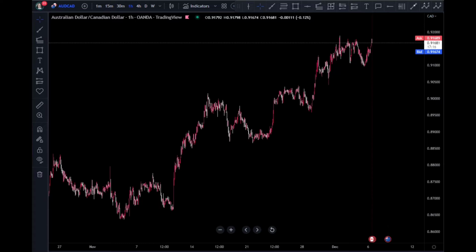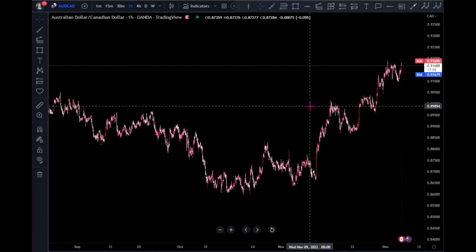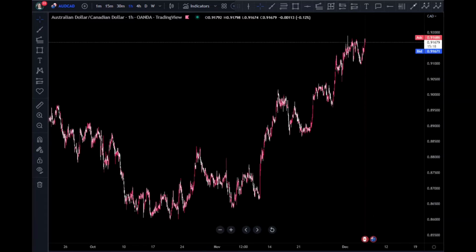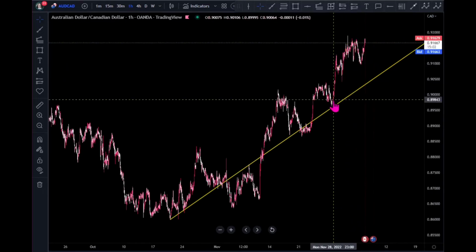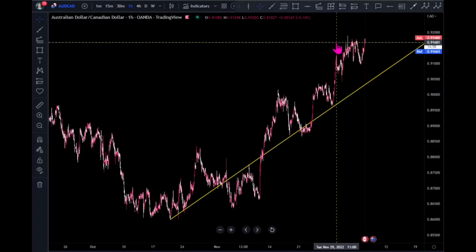Okay, so what I want to do now is show you new information, a new markup on the 1 hour time frame. Like I said, this was a miss, so this is all new information. This is based off of the failed trade, and this is a reassessment of the 1 hour time frame. Okay, so let's throw on our handy dandy trend line from our low. This is our high. Here is the origin of this high. This is the most significant pullback and push up.